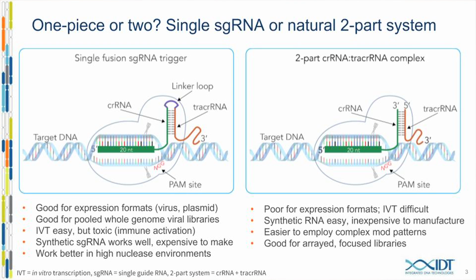So as was mentioned before, there's more than one approach to make the guide RNAs. For Cas9, the natural system that occurs in bacteria is a two-part system where you have a short CRISPR RNA that has 20 bases of homology to the target region and a short arm that binds to the tracer. The tracer then is a long RNA that binds to Cas9, and the binding of this to Cas9 changes the conformation of Cas9, flipping it into an open configuration, which then is capable of interrogating the genome.